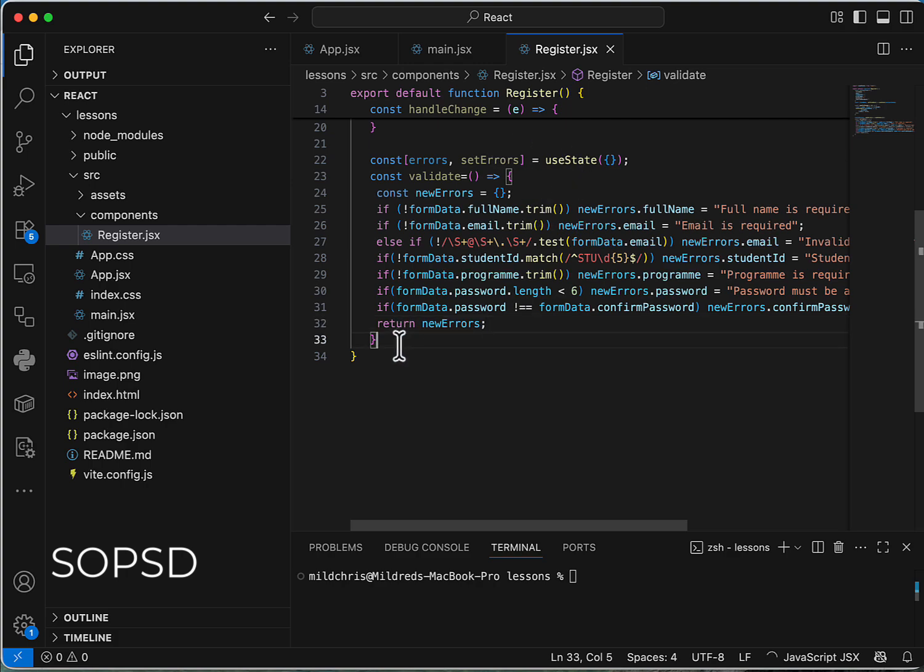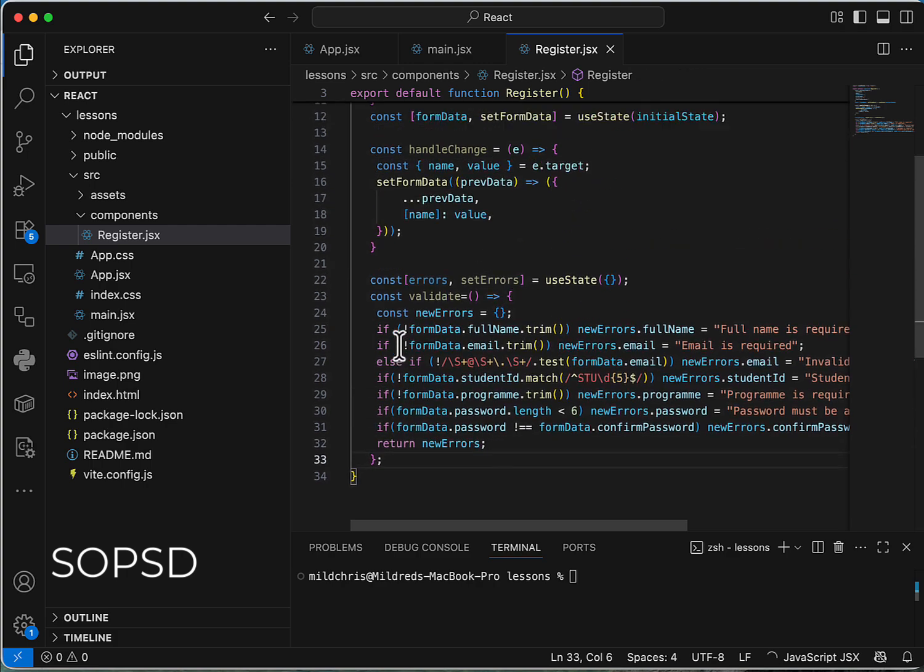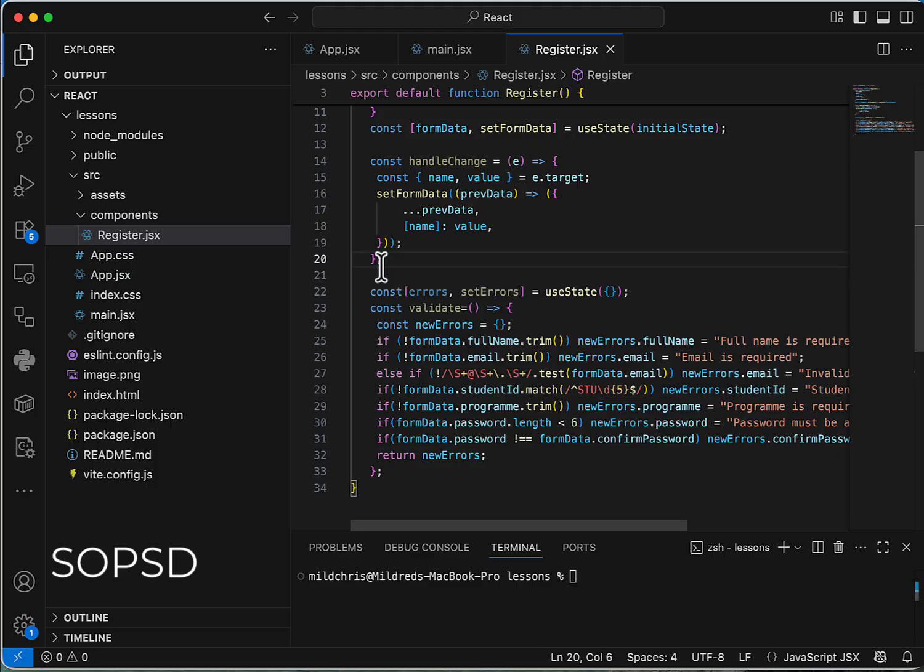So now we've done this, and the next thing we want to do is the submit handler for when the form is submitted. Now note that we have not even created the form yet. We're just creating all the handlers before we do that. So for the submit handler, we are going to prevent default. Every time you click the submit button, you want the default behavior of the form element not to happen.